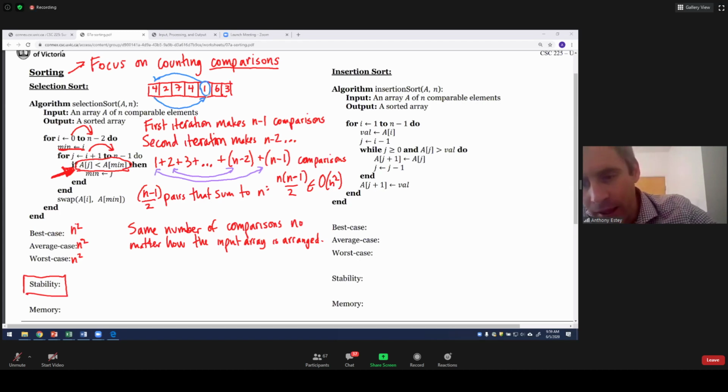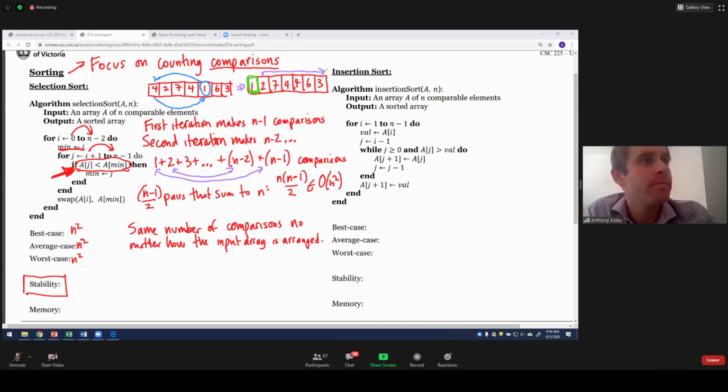So our next array is going to be 1, 2, 7, 4, 1, 4, 6, 3. And this is now our sorted section. So now it's going to search for the next smallest number from here onward.